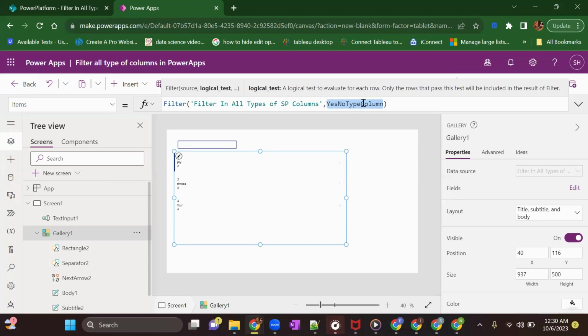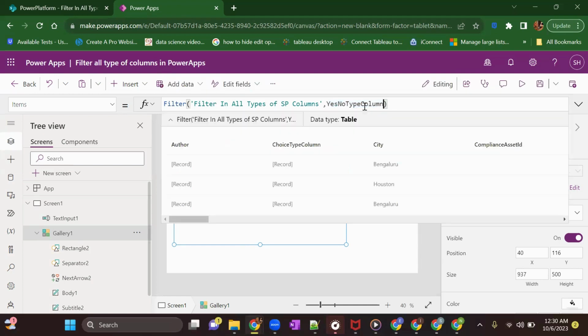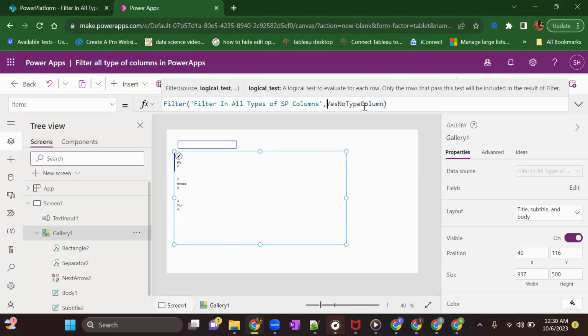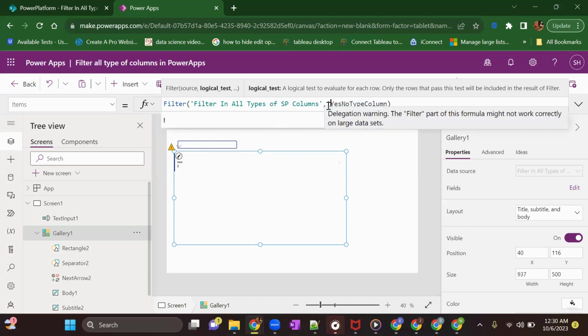Now, if you want to negate this, if you want to give a negation in the beginning, just to treat this as a no, see, it is returning me a record, but it is also giving me a delegation warning. This warning is saying that the filter part of this formula might not work correctly on large data sets.